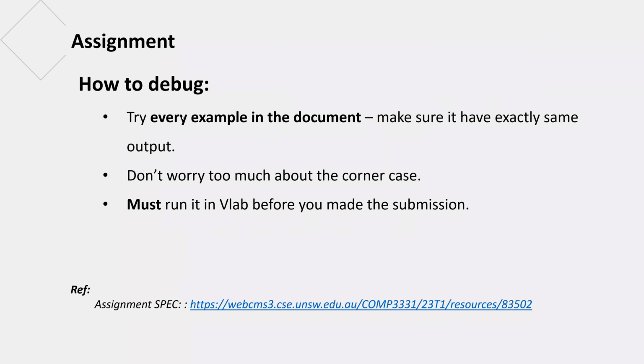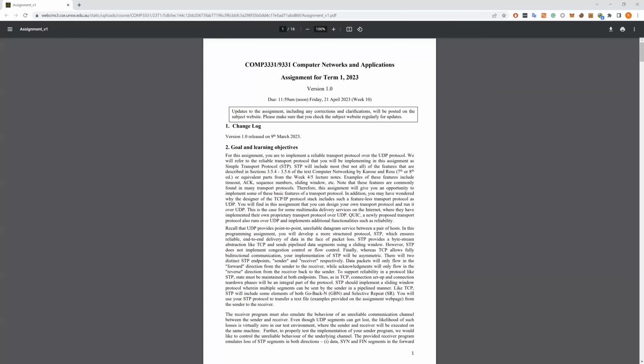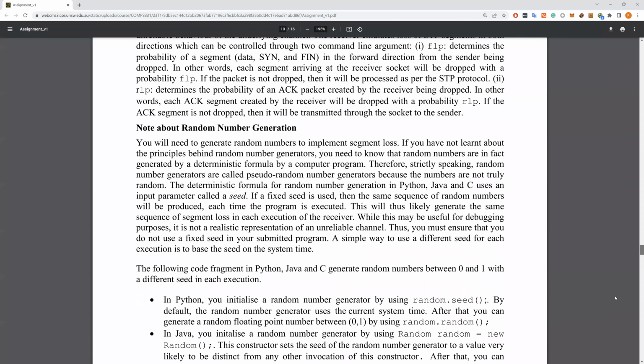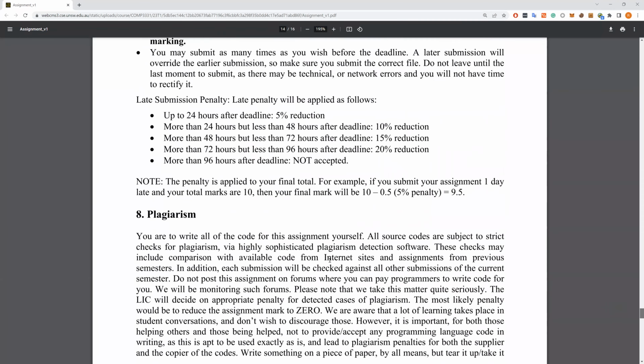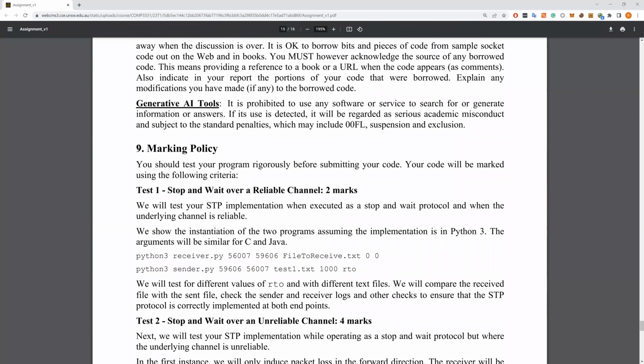And the next step is the assignment debugging. The first thing is to go through every single example at the end of the specification. So go to part 9, we have a marking policy, right? You can see we have distributed marks on different tasks.